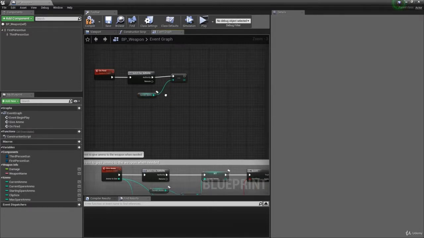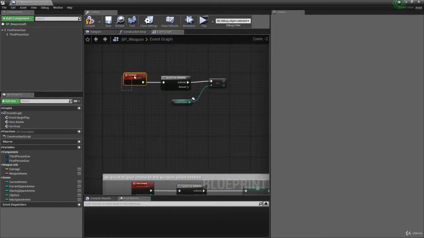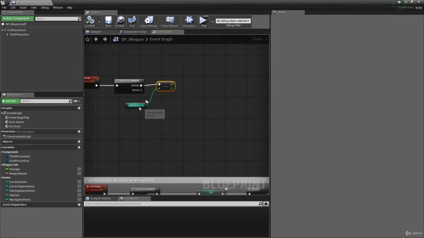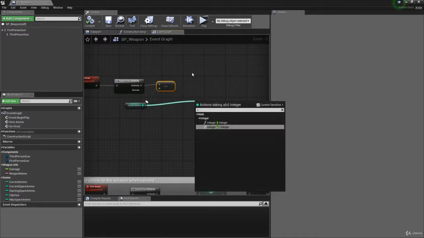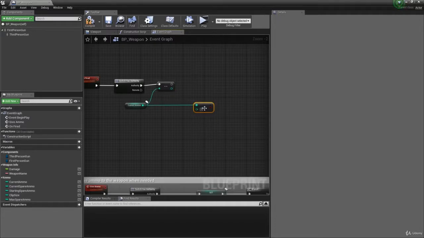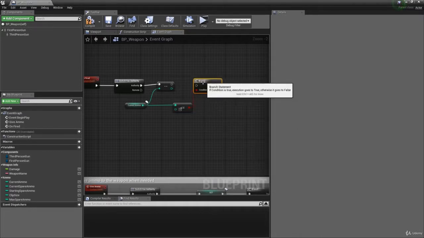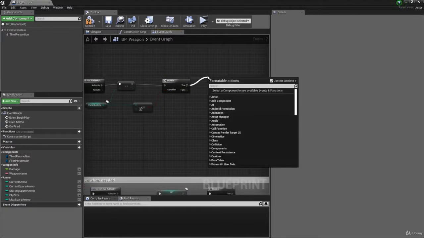Now, we need to check if we now have emptied our magazine. If we fire our gun and then we take 1 ammo away from the player and they no longer have any ammo left in their magazine, now we need to trigger a reload. So this is where the reloading gets important. What we want to do is we want to check if current ammo is less than or equal to 0. If that's the case, then we know we need to reload. So we can use a branch to check if we are out of ammo in our magazine and we need to reload. Okay, so if we do need to reload, then this pin will execute.